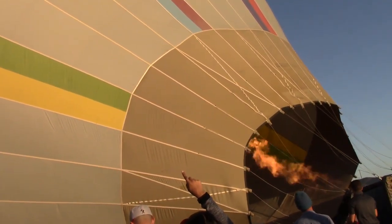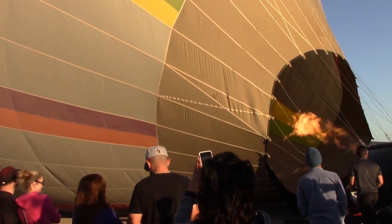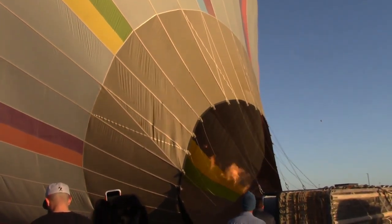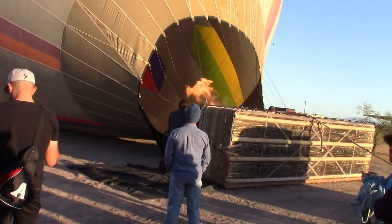You can see the balloon is starting to rise. If you come back, it's just a little bit. There it goes. We've got liftoff off the ground. There we go, it's rising up. Oh, it's taking the gondola with it as it goes. It's turning.